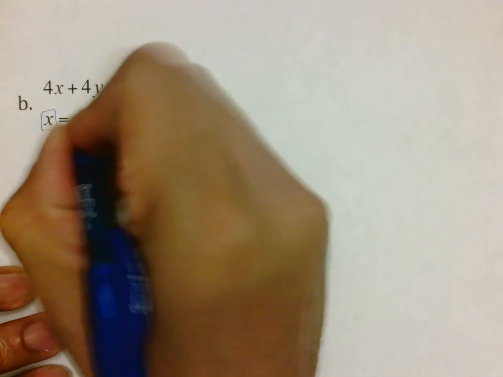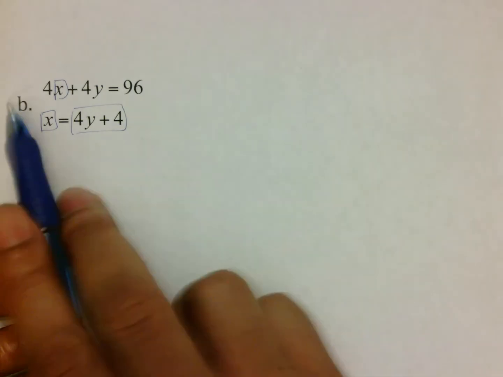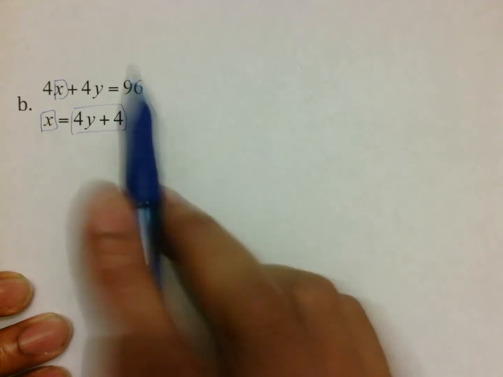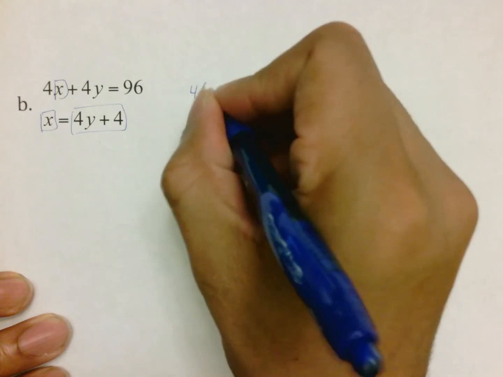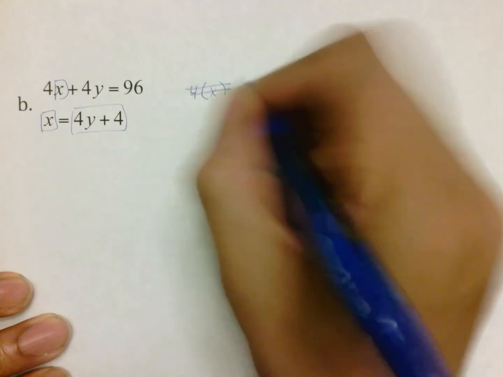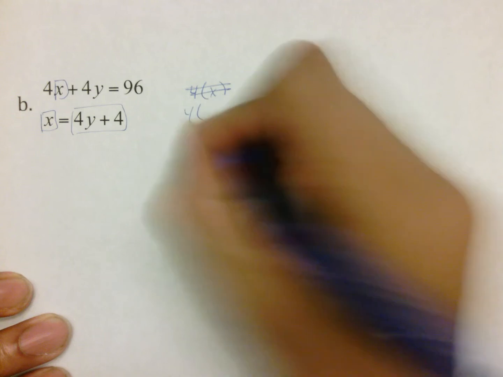And again, that does not hurt me, it hurts you more than anything else. 4x plus 4y equals 96. Again, I'm assuming you know the substitution part, and if you don't, that's where you need to probably call me over and try to get some help on substitution. Sorry, I just messed up because I was talking too much.